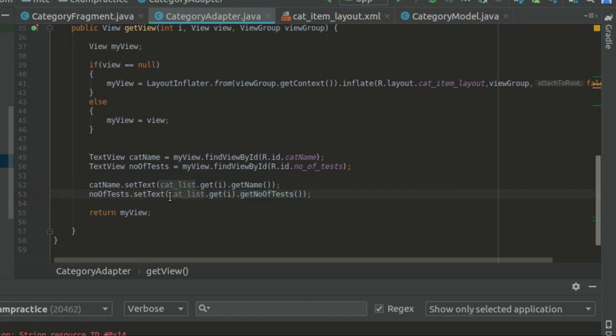So we will convert it to the string. So that's why String dot valueOf, then the number of tests. So this integer will be converted to the string, and then it will be set to the number of tests text view. Okay, so this is the problem.